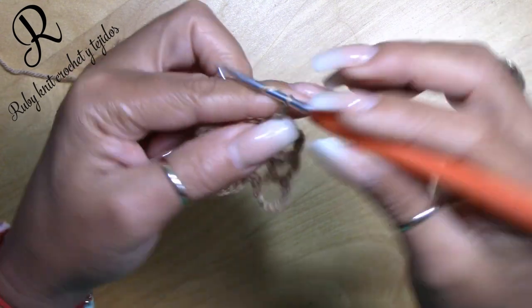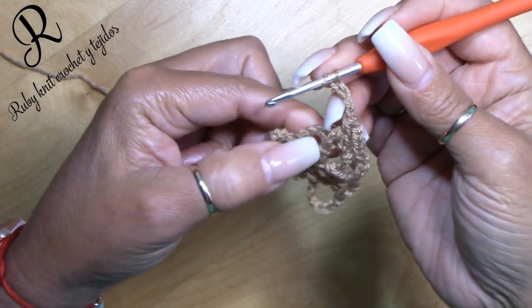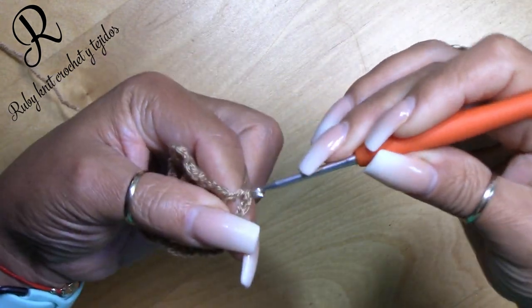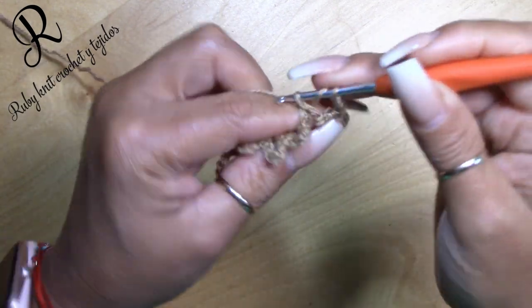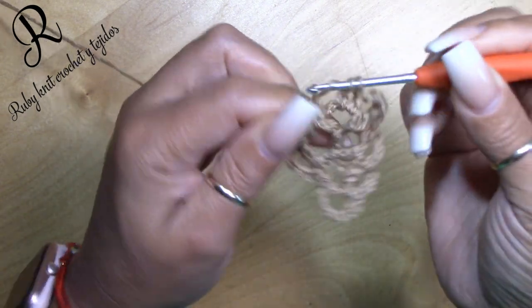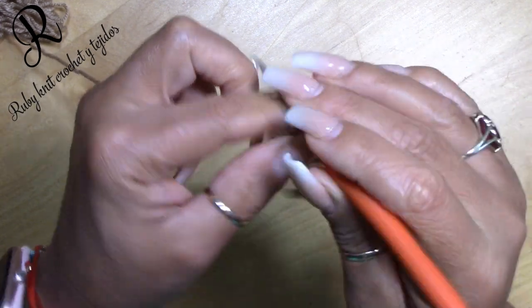Chain 4. 1, 2, 3, and 4. Yarn over. You're gonna go to that same space, and you're gonna do a half double crochet. 1, 2, 3, and 4. Yarn over in that same space, a double crochet that you don't wanna finish. Yarn over, go to the next one, a double crochet that now you're gonna finish with those three loops. Chain 4.